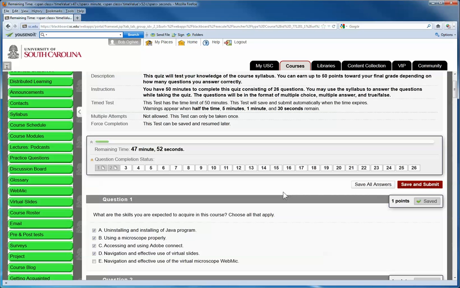Now, it's very important when you finish a quiz or an exam that you save and submit it, because that's the only way it will be graded. If you don't do that, it's going to still stay open, but you won't be able to answer any questions after the time limit has passed. It'll just be sitting there. You won't be able to see the score in My Grades. You won't be able to review the results, not until you contact us, and then we have to go in and submit it for you. So once again, always save and submit it.